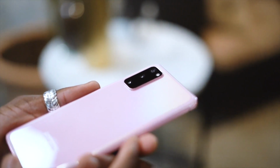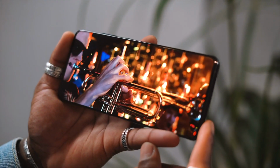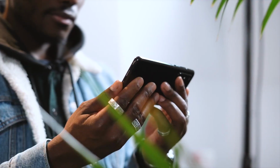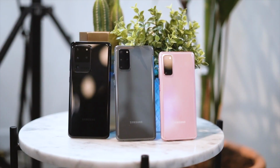First impressions, the camera bump, I'm not a big fan of on all the devices, but if you get a case, then it goes flat, so you'll be able to hide it, sort of. The display on all three devices are amazing. It's actually really beautiful to look at. 8K video capture with the ability to grab a 33 megapixel still on the Ultra is amazing, though that's more of a pro user feature, I would assume.